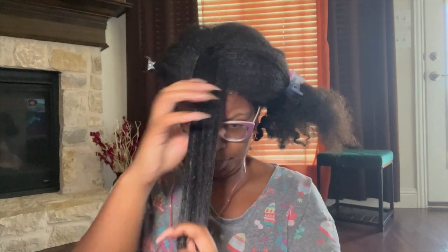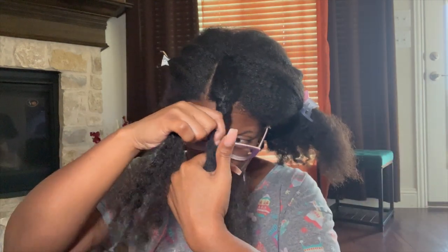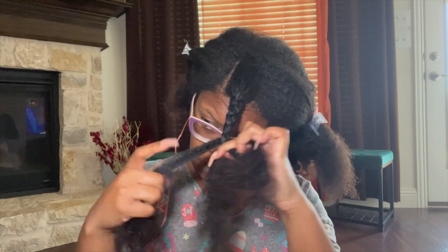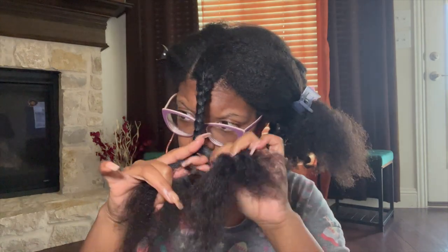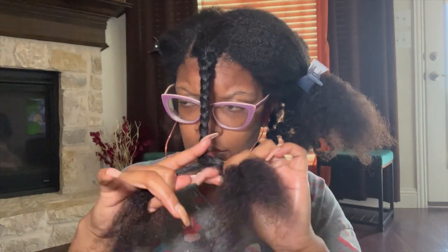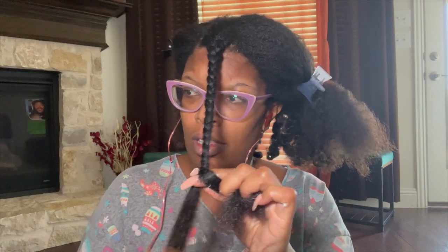Let me disclaimer — that right there is the styling product. I ended up having to redo my hair, so the footage you see is not going to be the footage of me taking it down. You'll be able to see the difference because the braids I'm doing right now are chunkier. I want to be transparent: when I went to take down this set, it was still damp two days later. So I had to suck it up, re-braid my hair in smaller braids. When I do my braid outs, I like to twist the ends to make sure it's smooth.